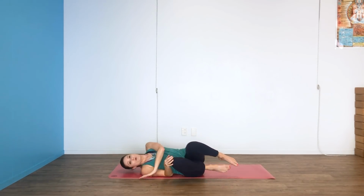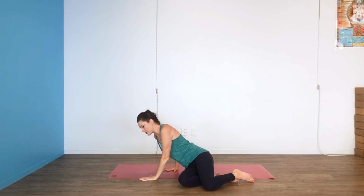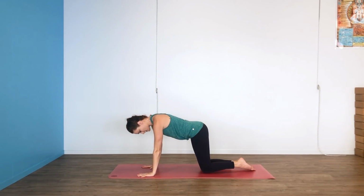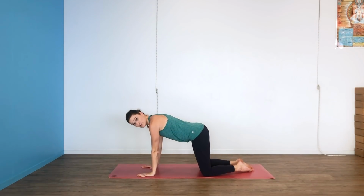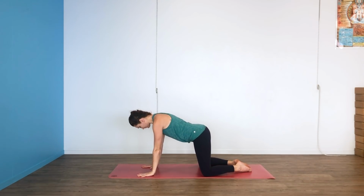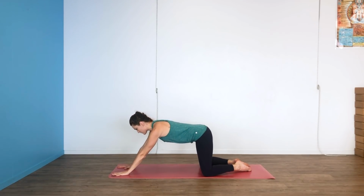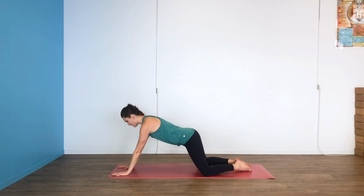Turning over, come all the way to a child's pose. We'll take some time getting into it. So starting from hands and knees, bring your knees out to the edges of your mat if you're on one. Big toes come together. Hands walk forward. And take a breath in to lengthen forward.